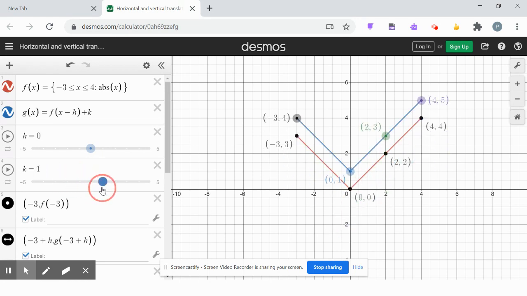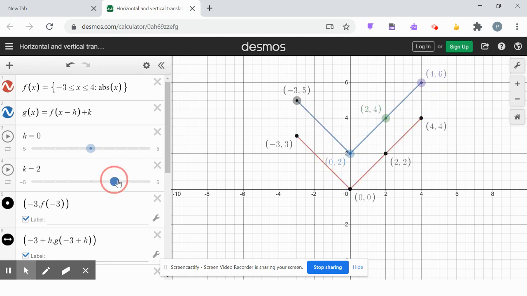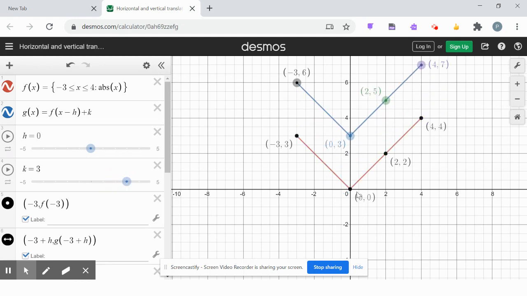The point that we're trying to get across for the k value is that it's going to be the exact same shape of the graph, but it's going to be translated, and we call this a vertical translation. This over here would be a vertical translation of 3 units. That means for all of my original points, I'm adding 3 units to the y value. So this 4 becomes a 7, this 2 becomes a 5, and so forth. So this is what we talk about when we consider a vertical translation. Now for h, this is going to be the horizontal translation.